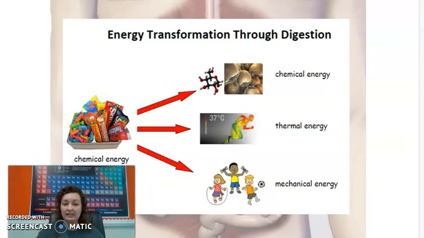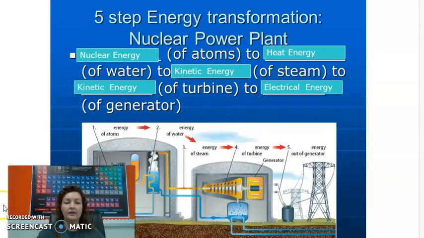Eating the candy. If you eat candy, candy first of all is chemical energy, stored energy for us for later. And our bodies will store that energy through digestion in our fat cells. That's also chemical energy that we store in our bodies, right? We can use it to do things like jump rope and hopscotch, so mechanical energy. When that happens, we have to maintain our body temperature and we sweat and everything like that, so it produces a lot of thermal energy as well.